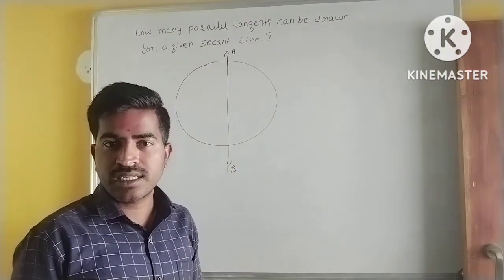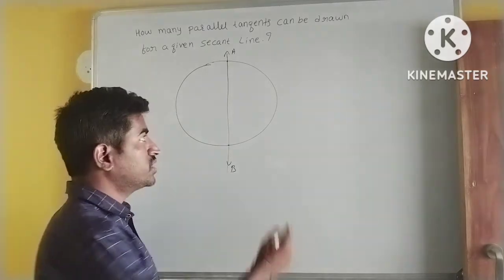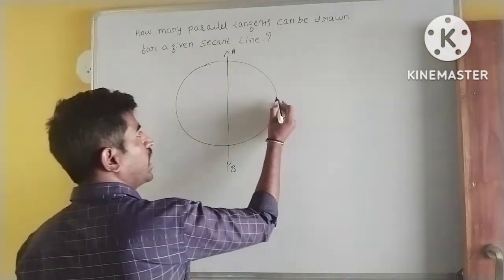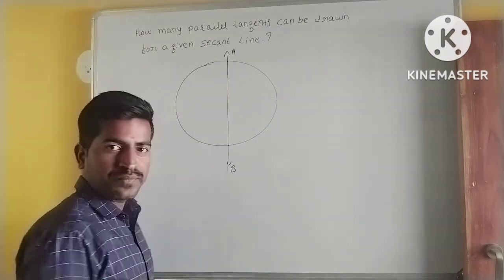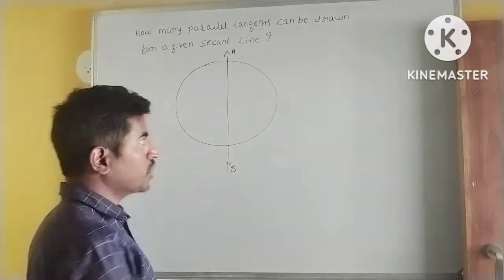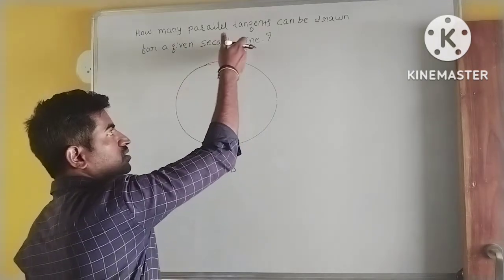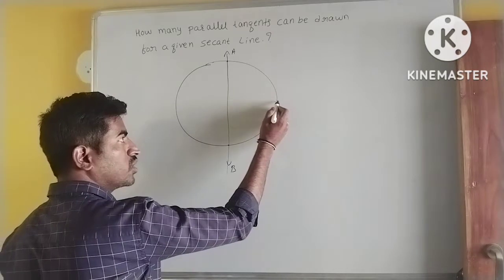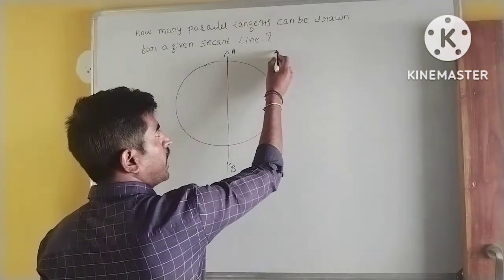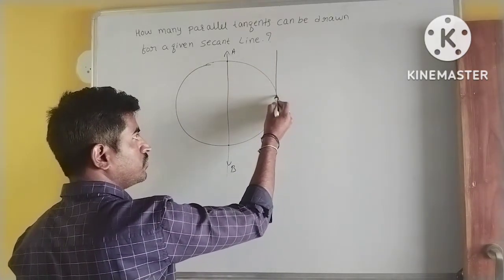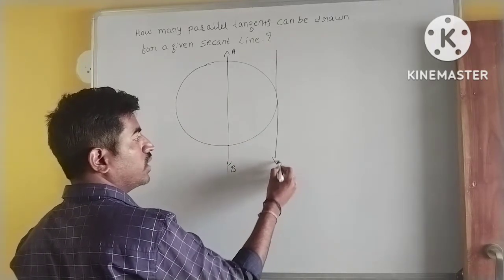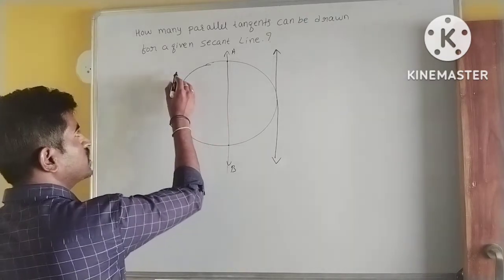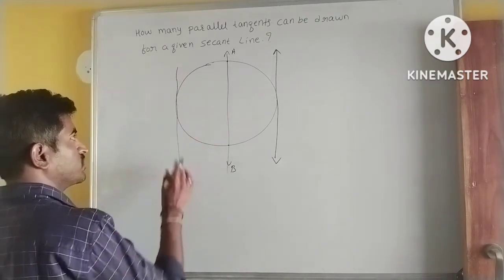As I said, a tangent is nothing but a line which meets the circle at only one point. So I can draw it at the boundary only. That is the only possibility, because we cannot draw a tangent within the circle. So it should meet the boundary of a circle only. So I can draw one line in this way. This is called a tangent, and one more tangent I can draw in this way.